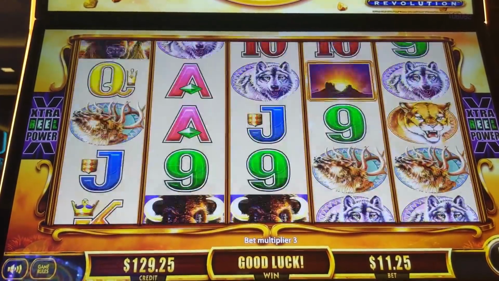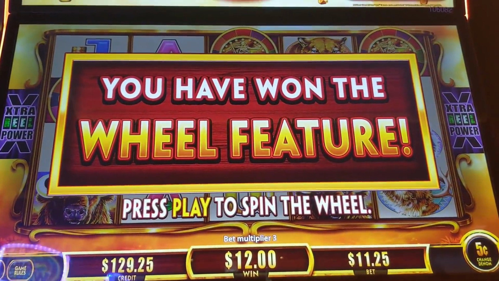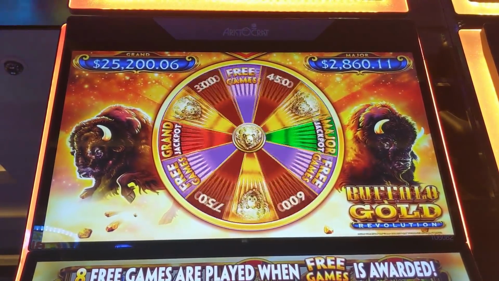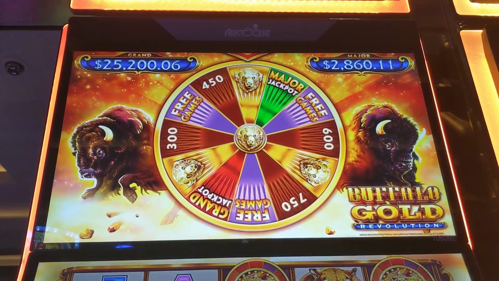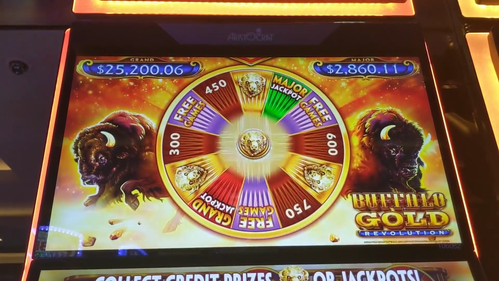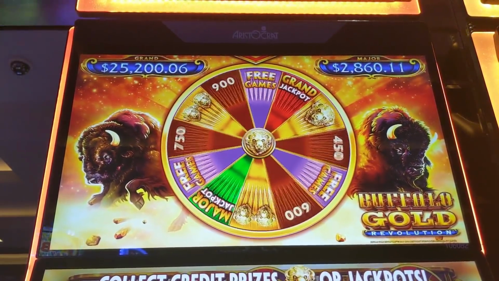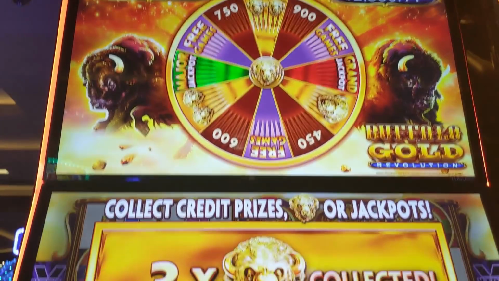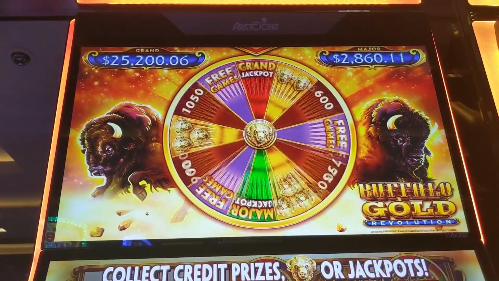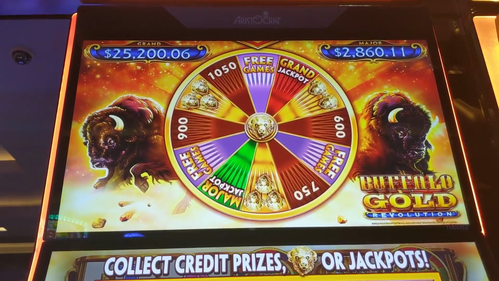Fast spin. Do it. Got it. Got it. Good job. Well done. Won the feature. Here we go. Okay. What does that mean? So we have three collected now. Start off the free game, and you already have three buffalo heads.